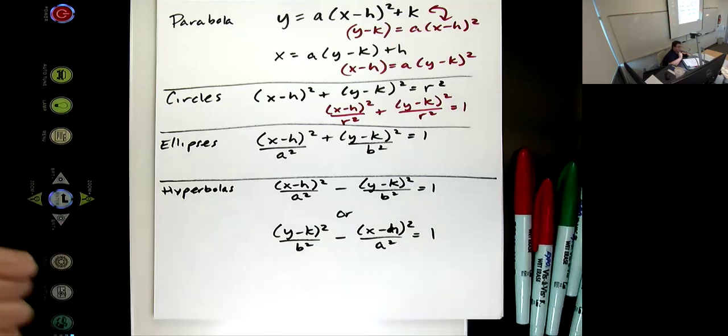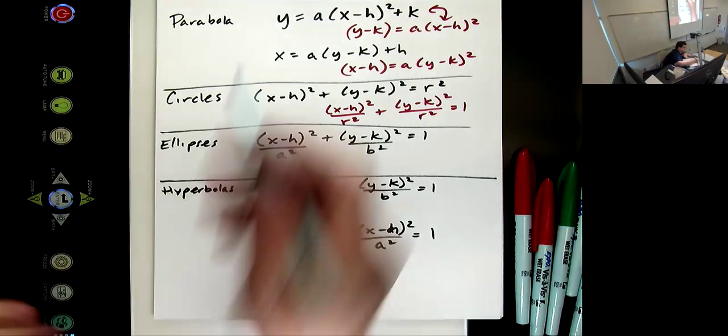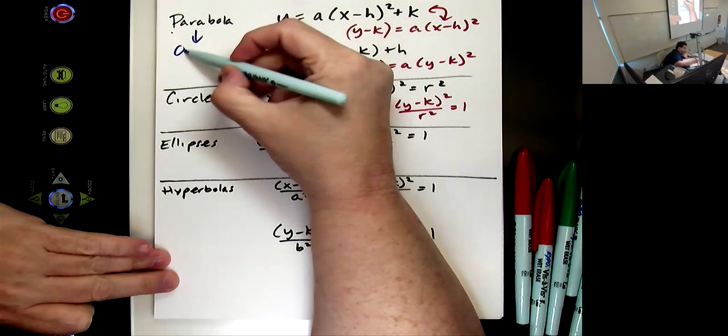Let's make some notes about them when you have them all written down. Some general ideas. How do we recognize them when we see them? Looking at the equations for a parabola, what's unique about the parabola that the other three equation setups don't have? It only has one variable as the squared. Only one variable is squared. So only one squared variable.